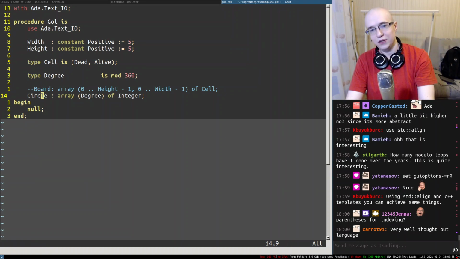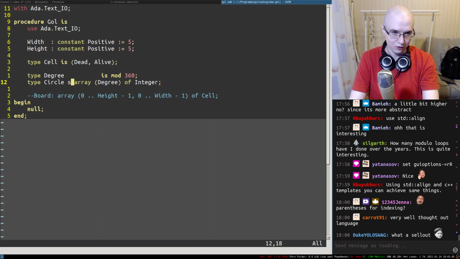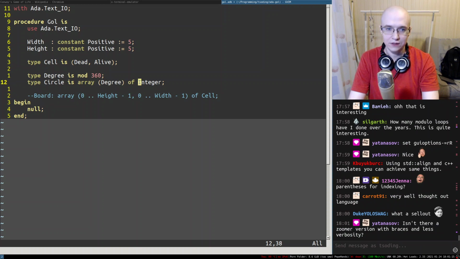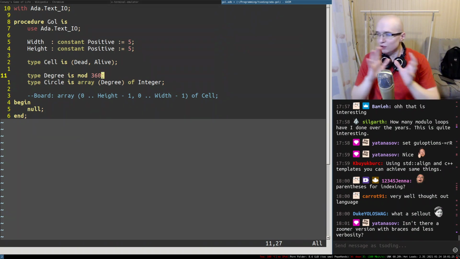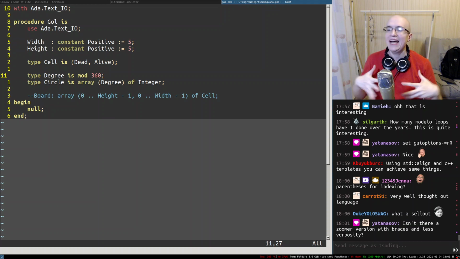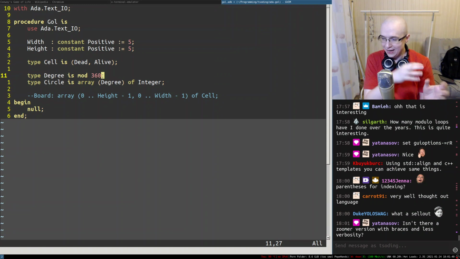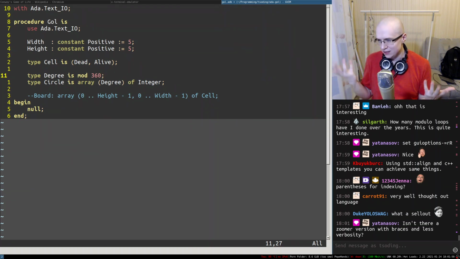Furthermore, you can, by the way, probably define a circle as a type. You can extract the array as a type, and you can say something like this. You have a degree which is mod 360, and then you have a circle which is an array of degrees, of integers or something like that, right? It's a very common thing in Ada to define as many of these type aliases as possible, basically moving away from specific numbers to domain specific terms. What I've learned so far is that Ada developers try to build a vocabulary, or a dictionary, of these domain-specific terms, and they like to reason in terms of these rather than integers, arrays, whatever. All of these things don't mean anything. So they usually like to create this kind of type system.